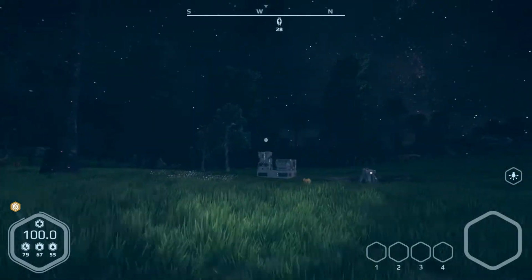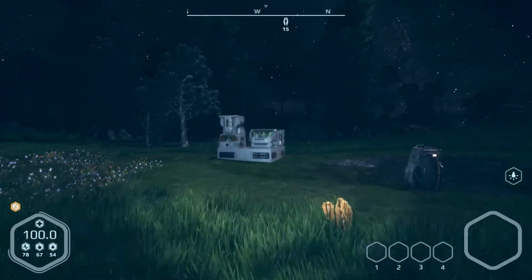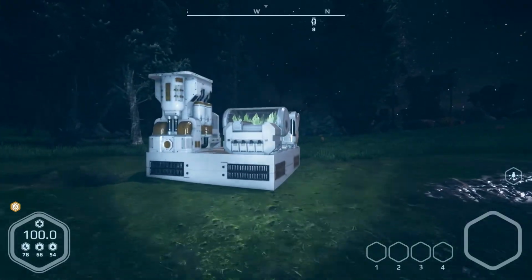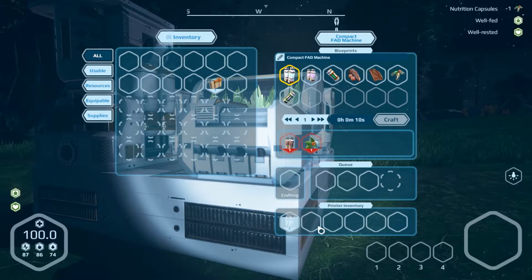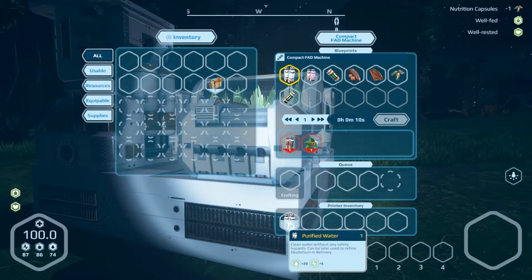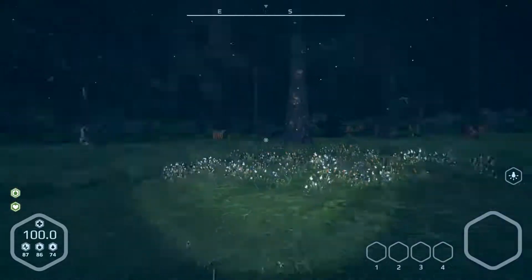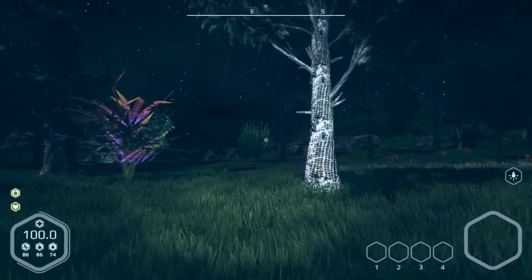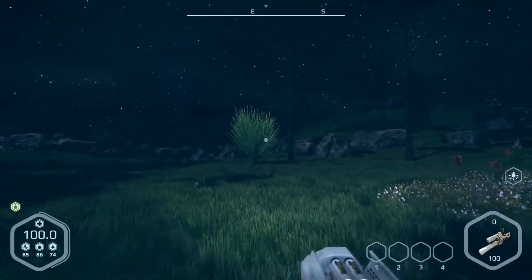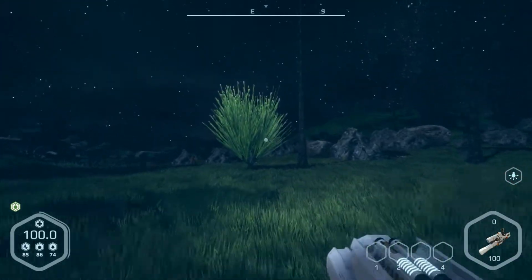Oh, we didn't drink the water. We need to drink the water. In fact, we might take a water with us, so we can drink another one on the way. There we go. We could probably eat that as well. And we'll just take that with us so that we can drink it while we're out here. We are going to need quite a lot of biomass.